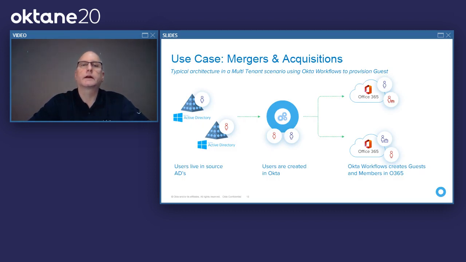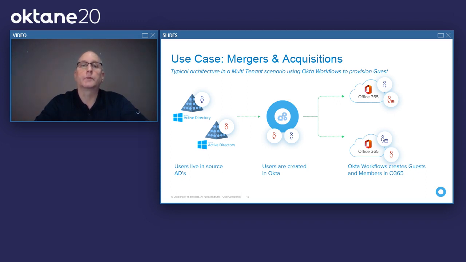So what does that look like from an architecture perspective? You have an Active Directory for Atco, and you have an Active Directory for Bobby. You don't need to put any trust in place. You don't need to use traditional tools to manage that. Both of these users make it into Okta through the Active Directory agents and are synced in, and then the workflow automatically will provision those accounts out as members or guests accordingly.